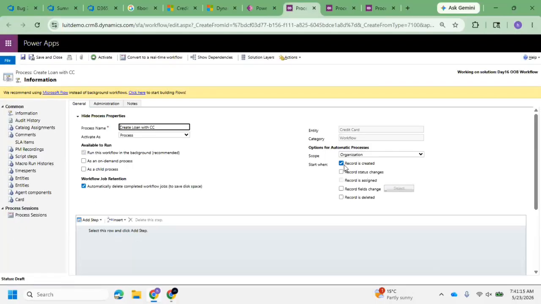I just want to choose it as a child. I can check this. So I don't want to trigger it normally. I just want to trigger it from that condition only, as an on-demand child.